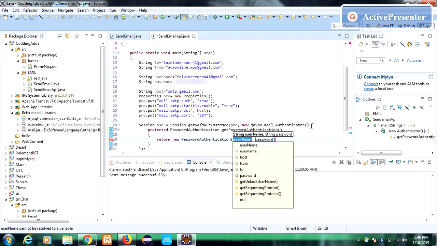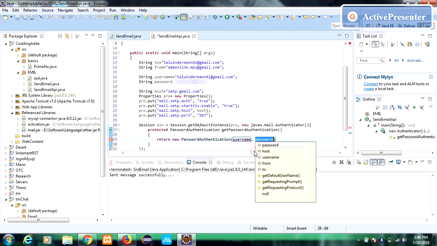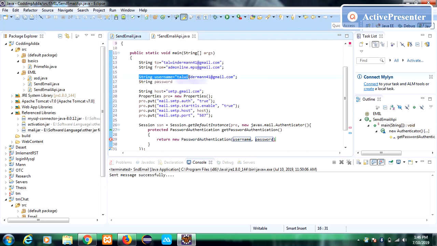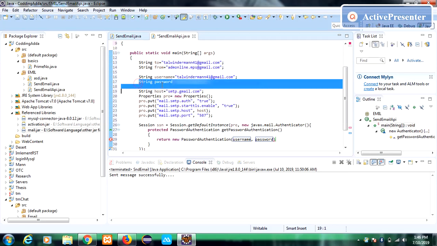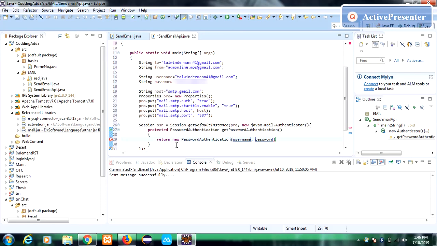We pass two strings. First is username and second is password, which we also created. This is username and this is password. You may change them accordingly.